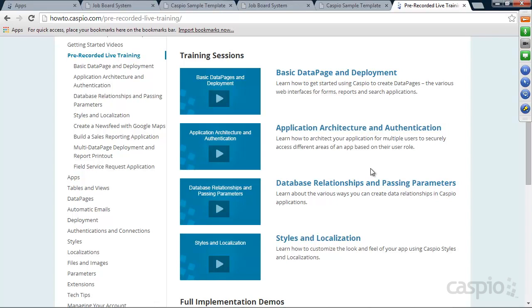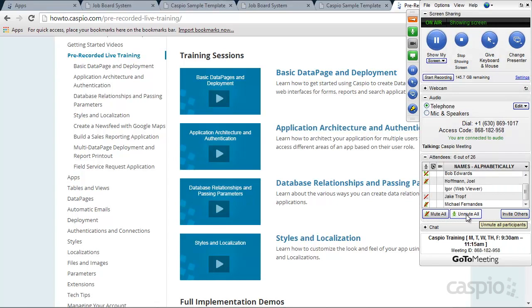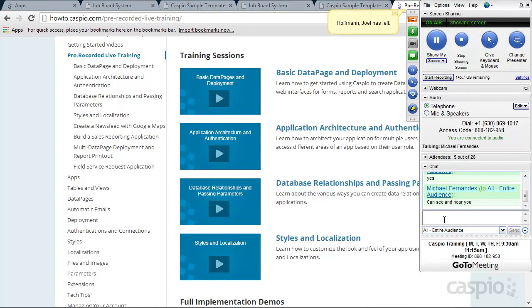And I'm not going to be muting the line for this training session because we always have a lot of ground to cover. And we only have 1 hour to build the application, but like I said, every single session will be available online, and then you can watch at your own pace after the training session is over. Okay, so let's go ahead and begin. Before I start, I'd just like to always pause here and see if there's any questions before we begin. I'm going to unmute the line. You can also submit your question in the chat window. All right, let's go ahead and begin.